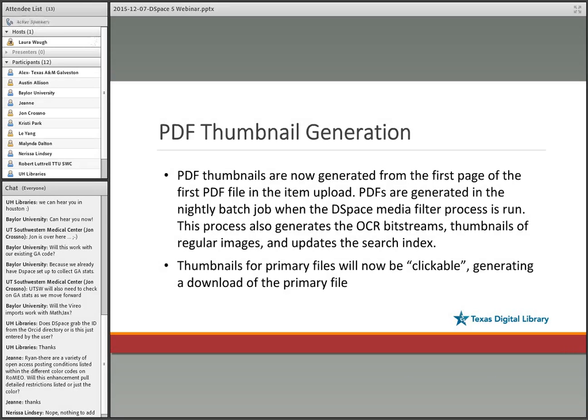Robert also had the idea of extending what had been the clickable area, which before had just been download here beneath the thumbnails. We've gone ahead and extended it so that if you click on that image, that thumbnail, it'll start downloading the PDF right there. It's absolutely correct, that feels like the right user experience. So I'm almost a little surprised DSpace didn't have that out of the box.